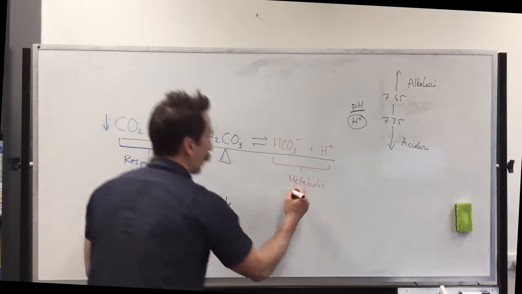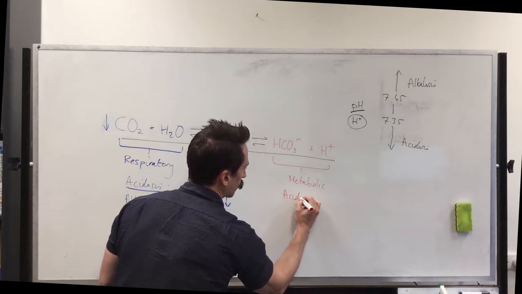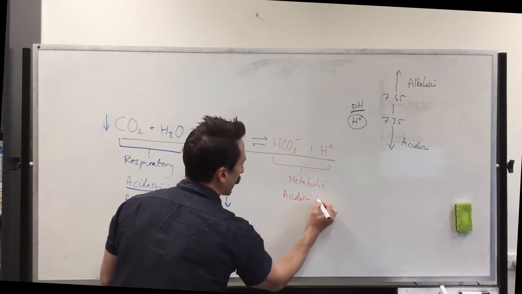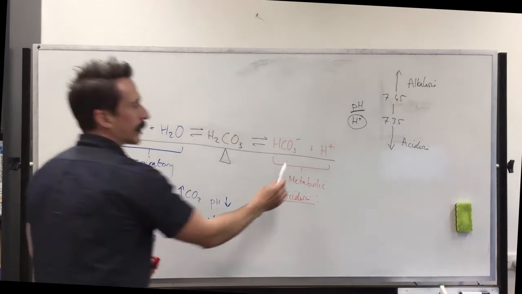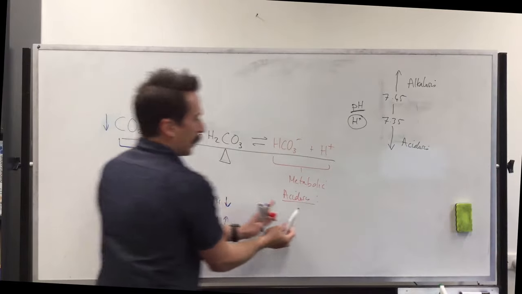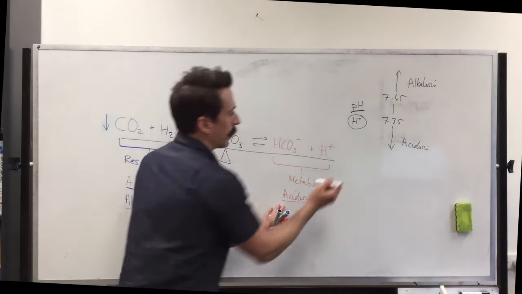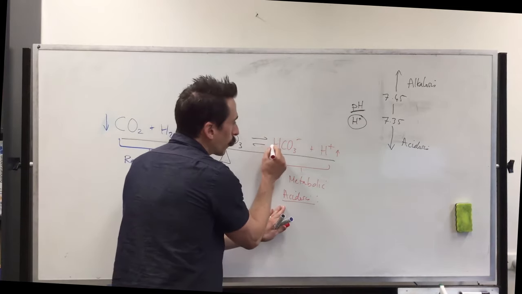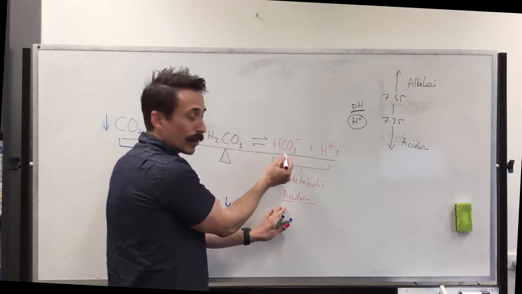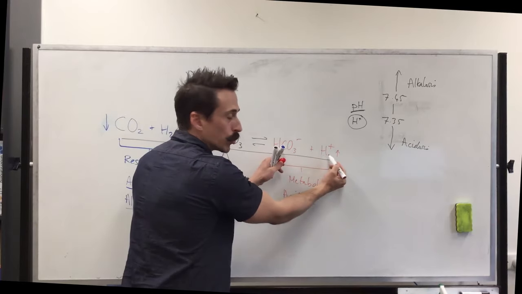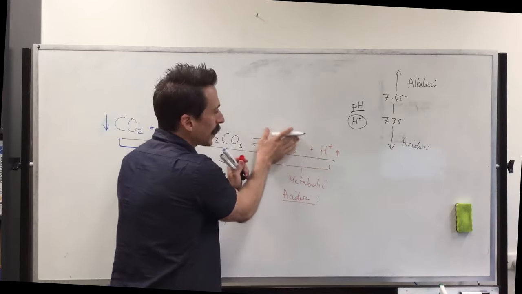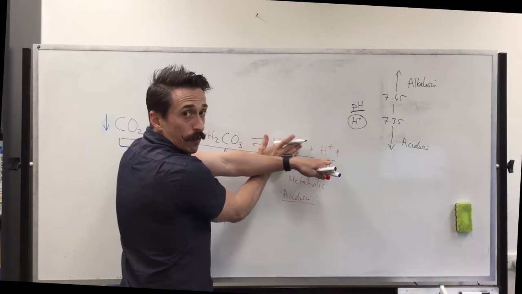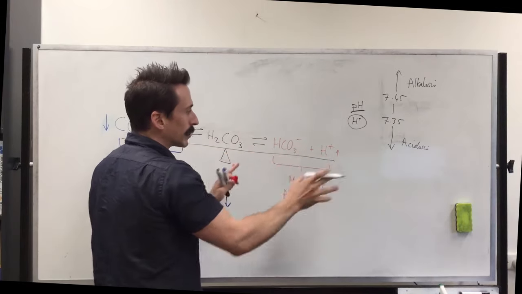What about metabolic? Metabolic acidosis is referring to what's happening here. Now, think about it. Metabolic acidosis can happen either if you increase the amount of hydrogen ions or if you decrease the amount of bicarbonate because bicarbonate binds the hydrogen to mop it up and get rid of it. So if that's gone, you're just left with a whole bunch of free hydrogen ions.